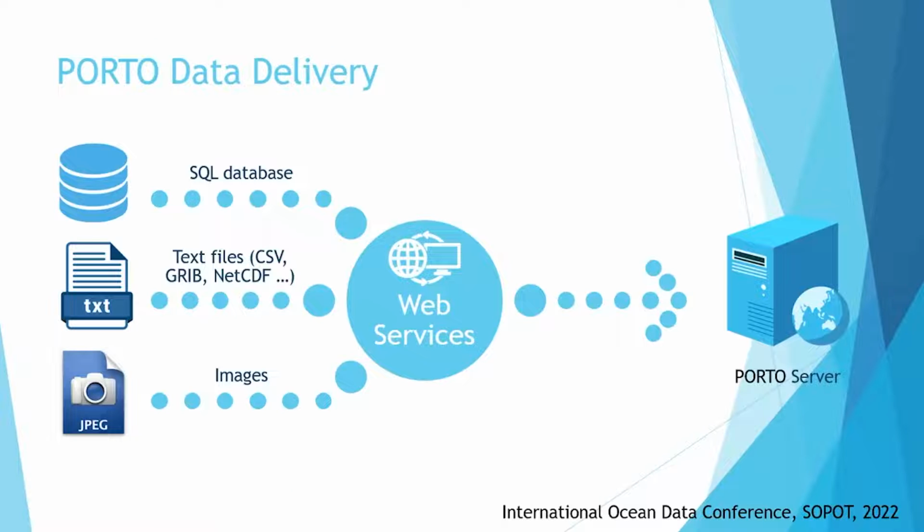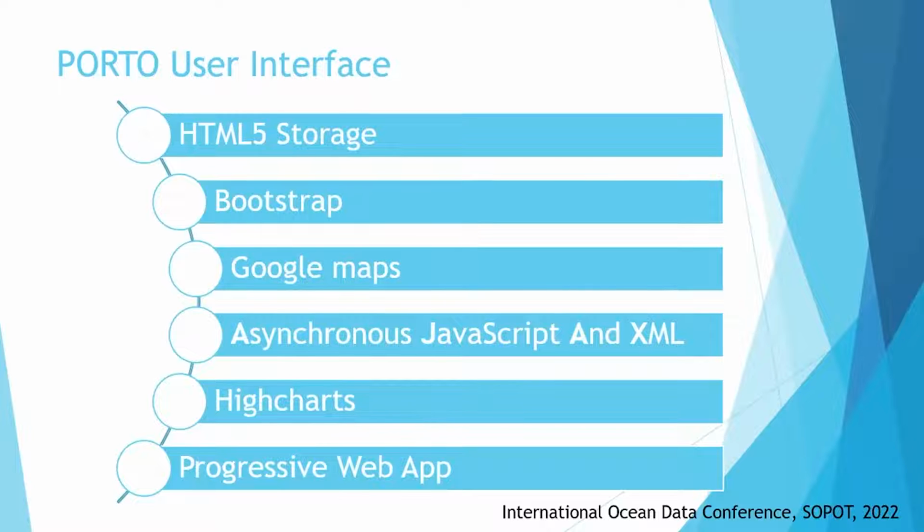The presentation is too short to allow me to go in detail on the backend structure of Porto Online. Just to say that the web service draws data from various data sources and types, converts them to XML or JSON to be subsequently deposited on the Porto server. On the user side, HTML files are used, and in particular, an HTML5 local storage facility allows the user to save the customized individual preferred configuration from one session to the next without the use of cookies.